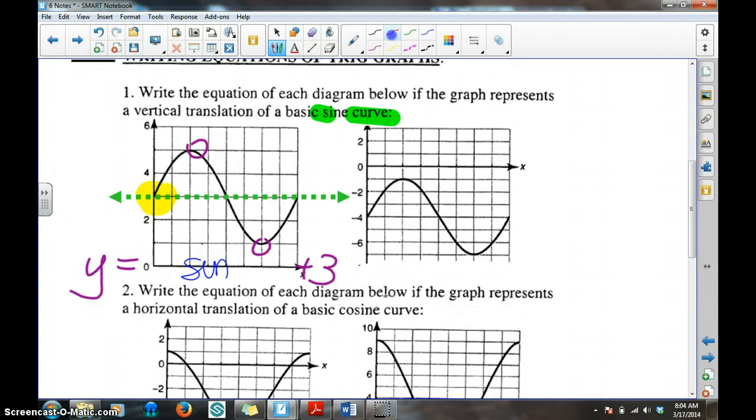You'll notice I'm not writing it just to the right of the equal sign. I'm leaving a little space in front of the word sine. What am I leaving space for in front of the word sine? The amplitude. And I'm leaving a little space before the +3. What am I leaving a little space there for? For the angle and the frequency. I'm going to need to put in a theta. I can put in theta now if I want, but I got to leave a little space between the word sine and the word theta because I don't know how many cycles of a sine graph I'm seeing here.